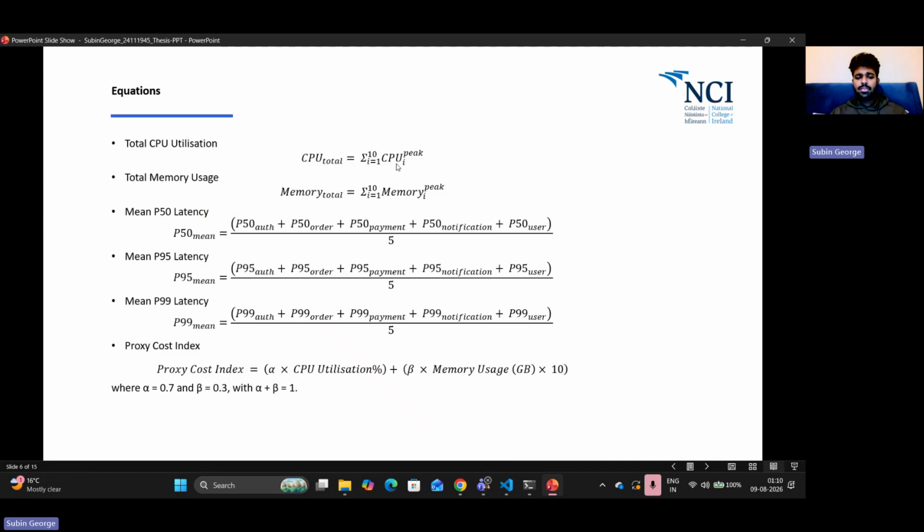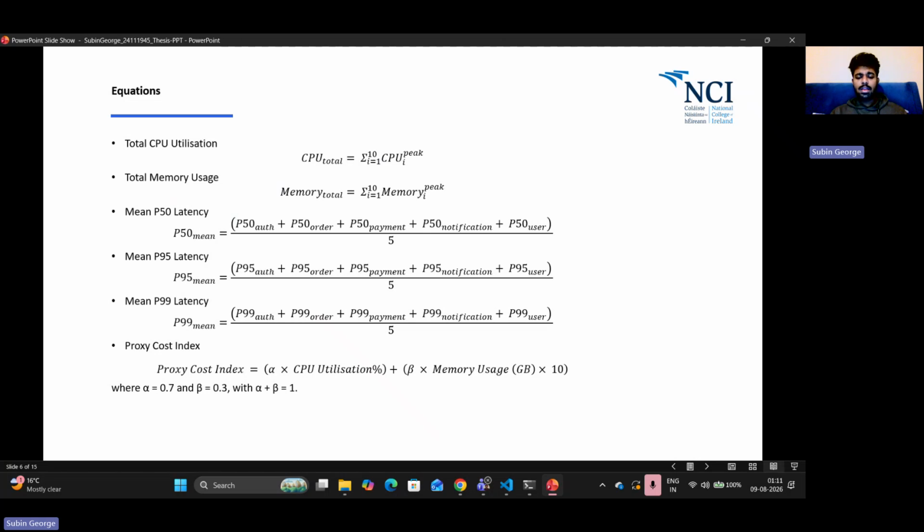For latency, across the five microservices, I'm taking the mean. Another formula is the proxy cost index. It's just a proxy cost index, not related to any AWS billing or AWS cost. I'm using it just as a proxy cost index.